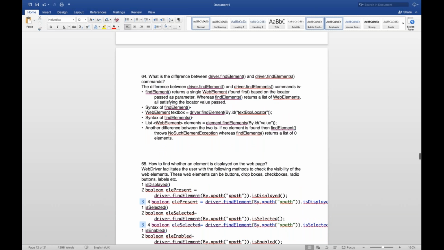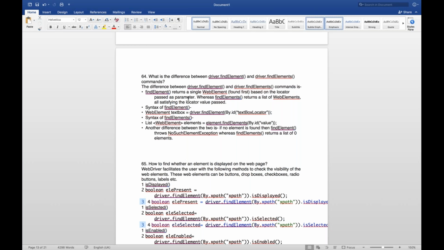Now, what is the difference between driver.findElement and driver.findElements? Again, a most important question, and they might ask a lot of scenario-based questions. First of all, driver.findElement returns a single web element. If you use driver.findElement with By.xpath, it will return a single web element.